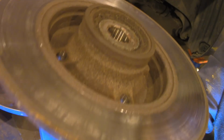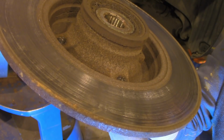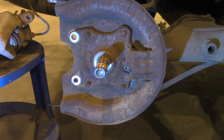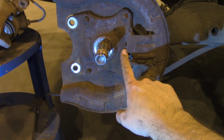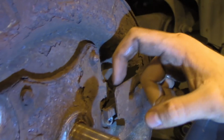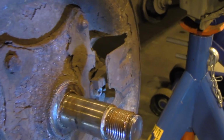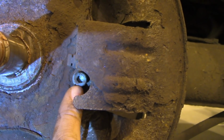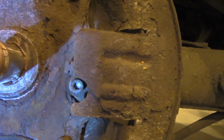But yeah, let's go back to our job, which is replacing the ABS sensor. Now, where's the ABS sensor? You can see the tip of it here. It's behind this plate here. So if you take a look here, there's your ABS sensor. And it's very easy to remove it. You just need to undo this bolt here, or it's actually a screw.